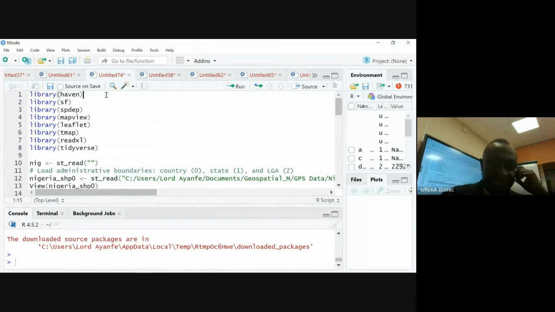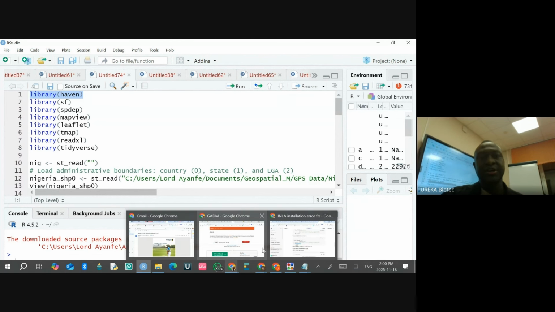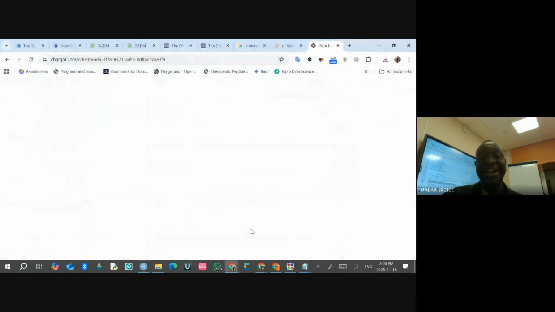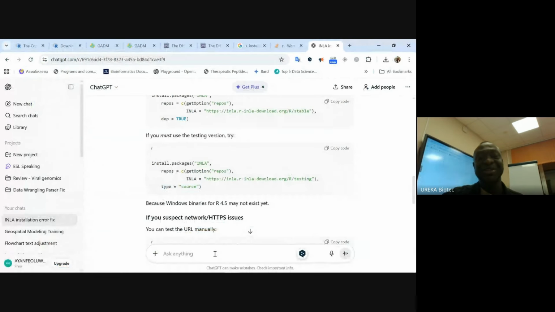All right, so we have a library, and we have some other libraries. If you want to know what the library does, you can still go to your GPT. It's actually there to help us get some things clearer.